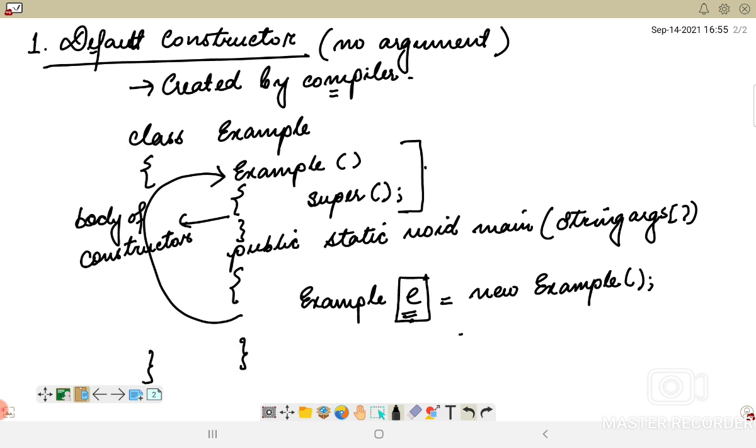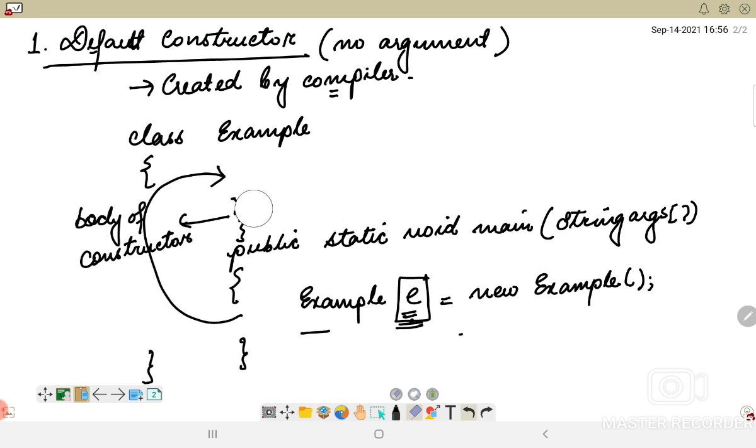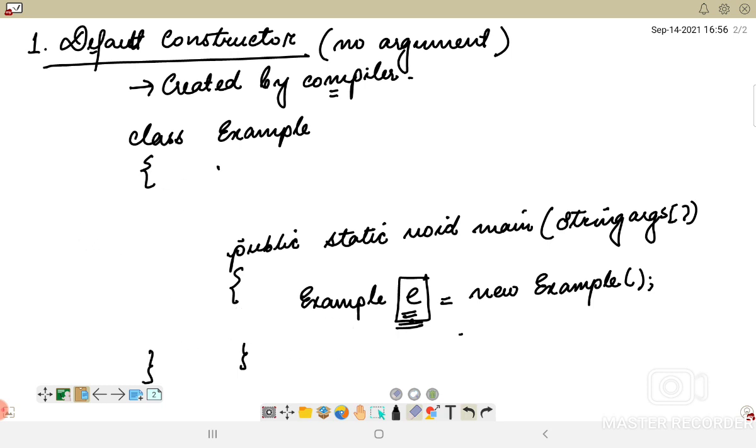We will see through a program how we can find out the initial values of the object that has been created and how they would be displayed. As of now, you just have to remember that whenever we create an object and do not mention any constructor in the program, the default constructor would be created by the compiler.